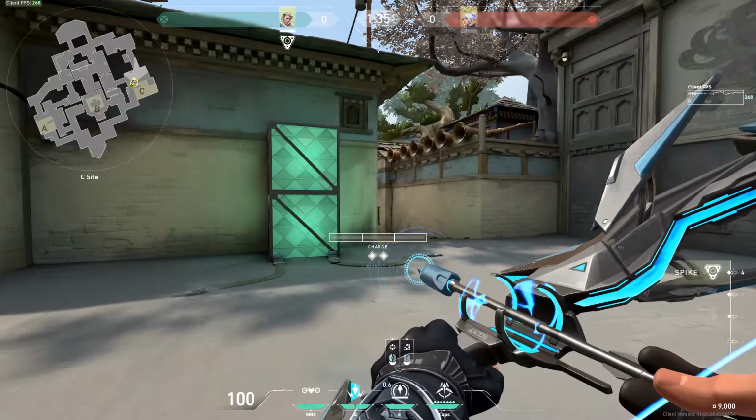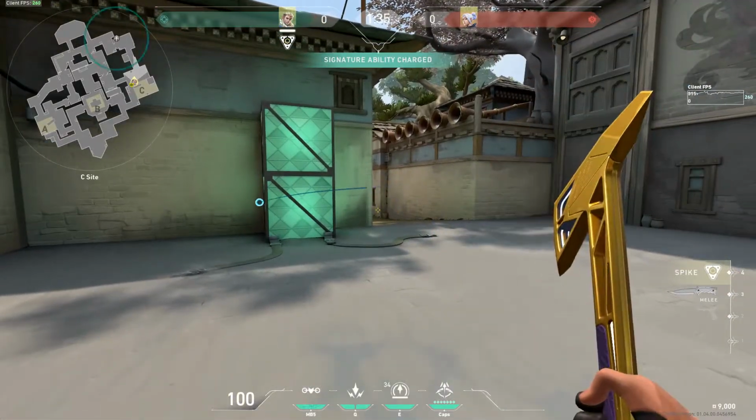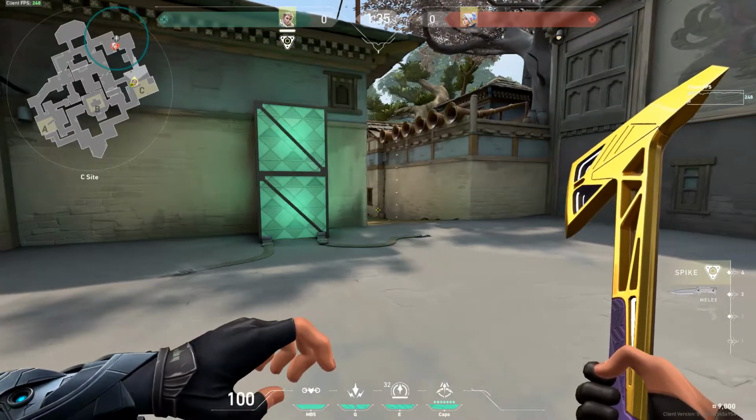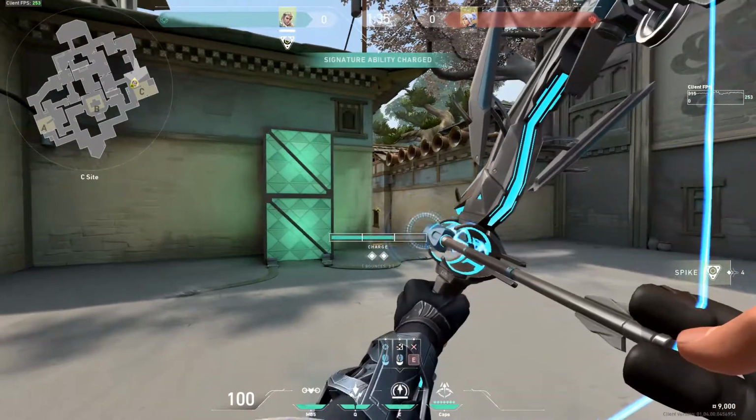For defending C, if you double bounce it off of the wall that is sticking out, it will go right into C long. Full strength.